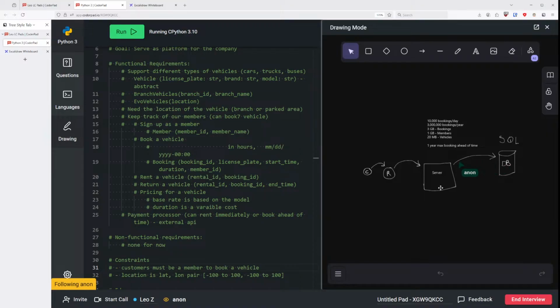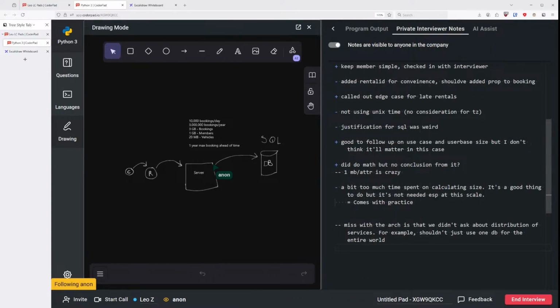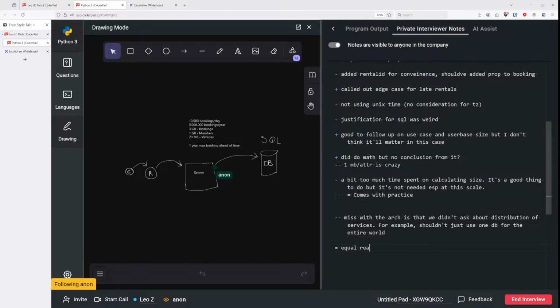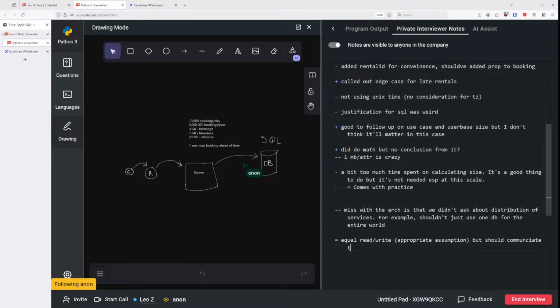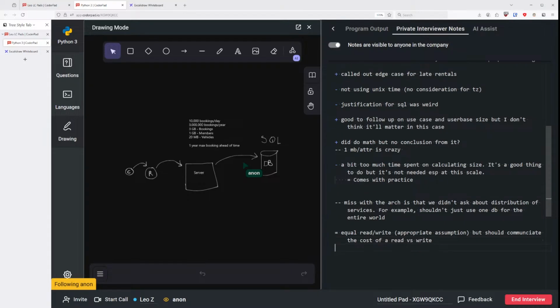So if I heard that right, you said it's about equal, the amount of reads is the same as the amount of writes. In this case, yes, because we'll be creating a booking ID that writes to our database every single time. There may be slightly more reads if one specific member likes to book a lot of times, but I think it's negligible.